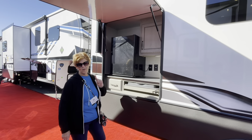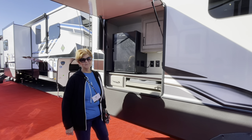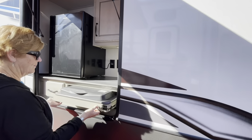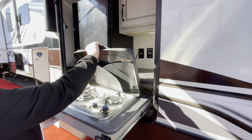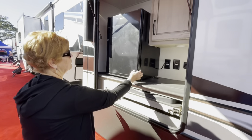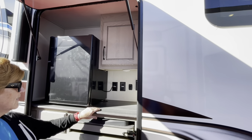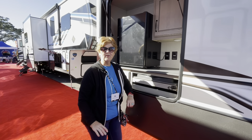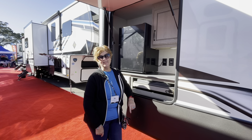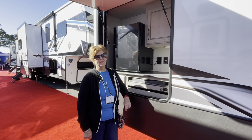One of the things I like about the new Alpines is they're putting in the outside kitchen. This particular one, the 3120 RL, has an outside kitchen. It just opens up and you have two burners, a drawer, your refrigerator, and a cabinet above — another cabinet as well. I like the outdoor kitchens having a little space here, instead of having to pull everything out and put it on a table.